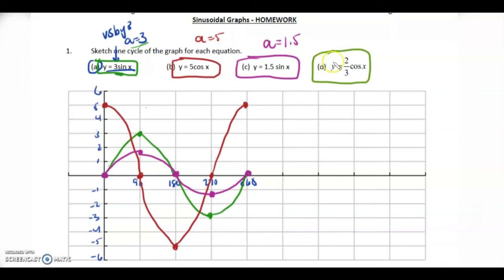There we go. Okay. Cos 2/3. Cos starts at a max, goes down to a min, and then up to a max. So let's start at 2/3. We're going to go down to the equation of axis and down 2/3 again, up to the equation of axis and up to 2/3 again.